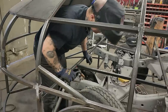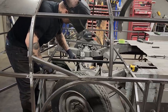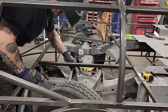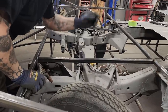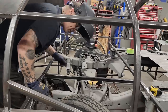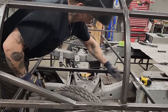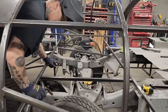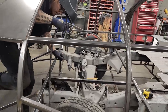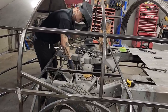Now, where this control arm is pivoting right here, this area shouldn't move that much. Outside here would move quite a bit, but where I'm so close to where it's pivoting, I think we should be fine. That'd be quite a distance for that to come out and hit that. I think we'd be in trouble. I wouldn't say in trouble, but it would be quite a smash for that to hit there.